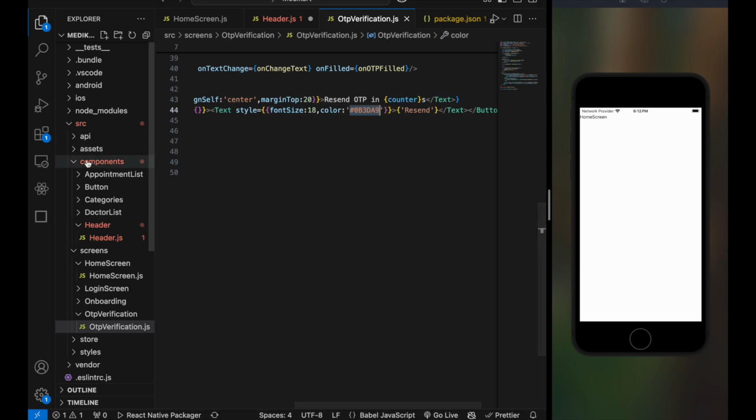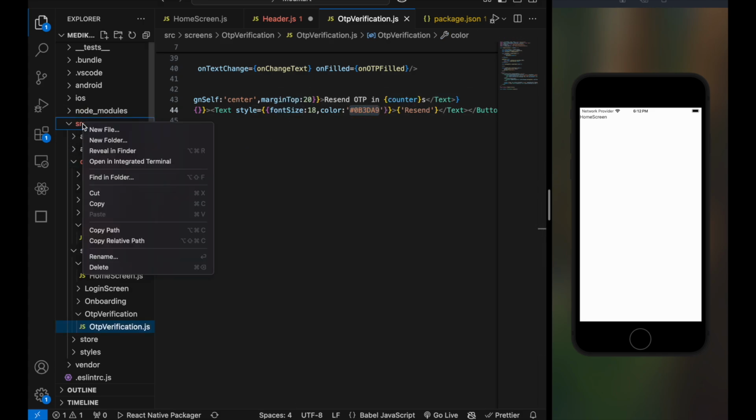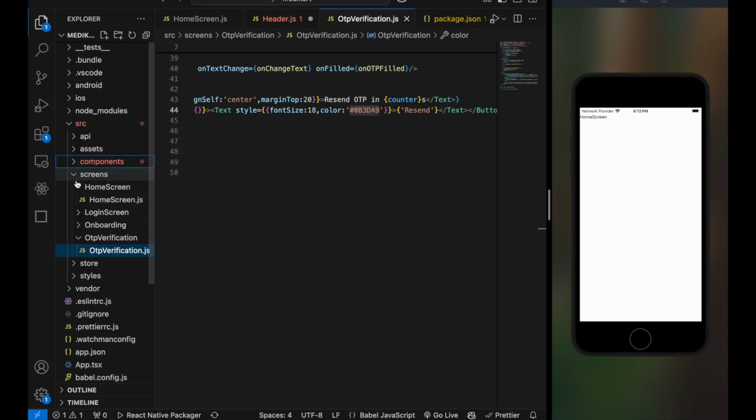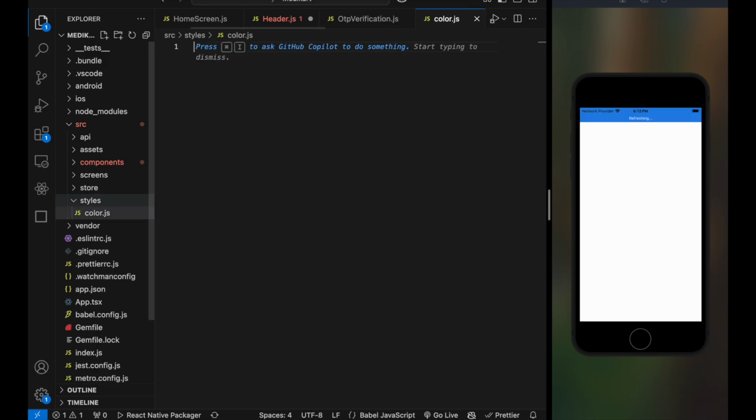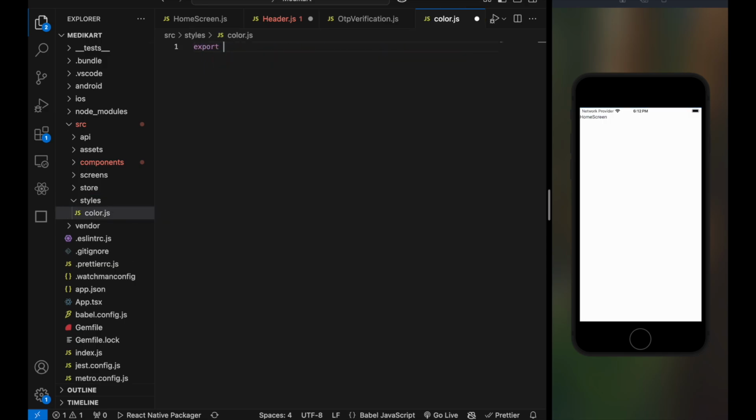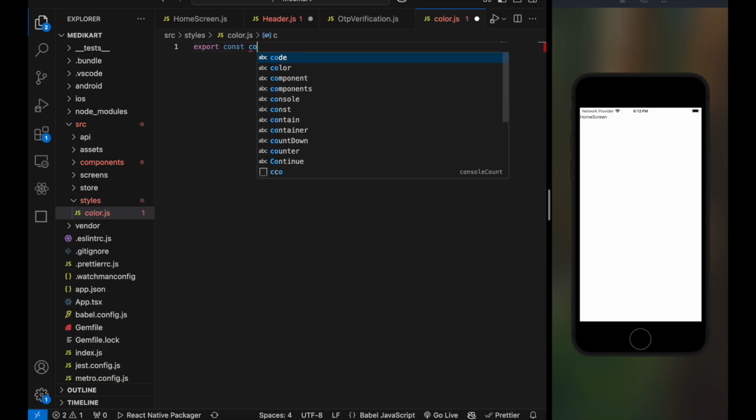Let's put this color in some constant file, so every time we have to use it, it is better to refer to that constant from some common file. Let's put it here, styles color.js, export const colors.